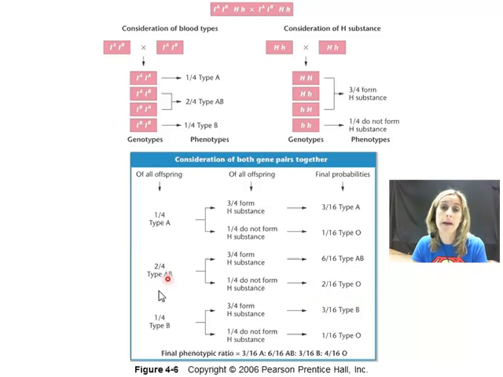They would have originally been type AB, but because they have the Bombay phenotype, they're going to show up as type O. In this last group, 1/4 times 3/4 is 3/16 that will show up as type B. And when you multiply 1/4 times 1/4, you get 1/16 that would have been type B, but because they have the Bombay phenotype, show up as type O. Now I think you'll notice some interesting patterns with this. So I'd like you to try to answer the question in italics for me.